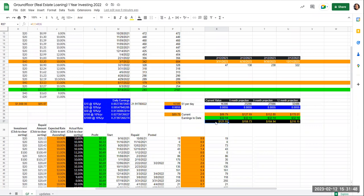So not bad. What I have to do is, I promised I'd stay with it for another year, maybe see how long it'll take for, for example, these properties that keep going into default, because they have to one way or another be repaid. If they see them in court, then they have to lose their collateral, and then Groundfloor will cash in on that and then repay the investors, because the investors have to be repaid one way or the other. Either the property is sold on the market and they find a good buyer in the real estate market, or whatever collateral they have has to be returned to Groundfloor, and then those values should be returned to the investors. So I'm going to stay with it for one more year. The money is safe there, still awaiting my repayments.